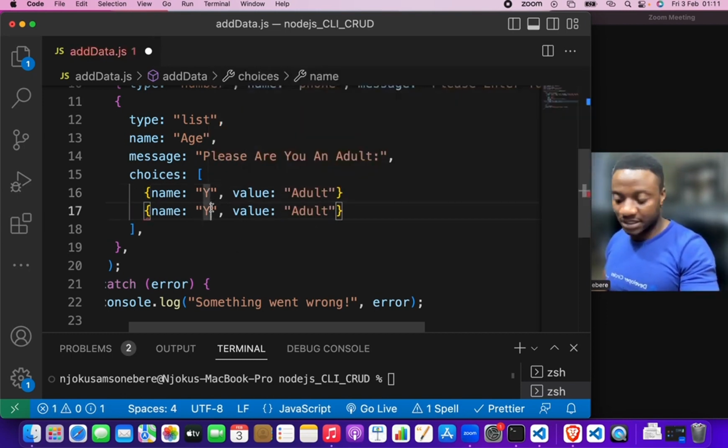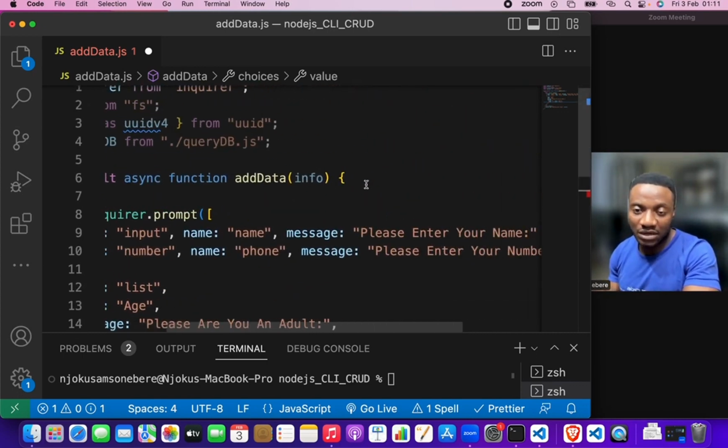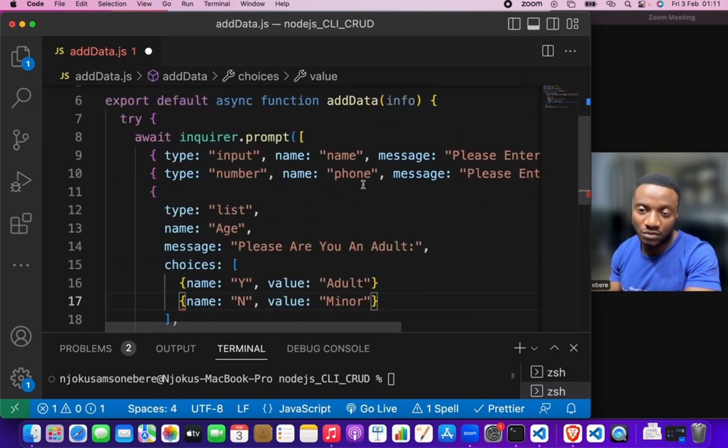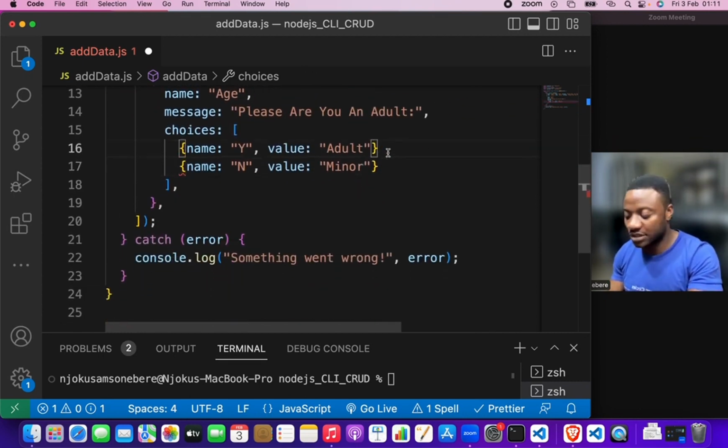Just copy and paste that, change this to n, which means no, and change this to value of minor. Yes, and that is it. This is what we are looking for. Awesome. So we are not missing anything. Okay, just the comma here.